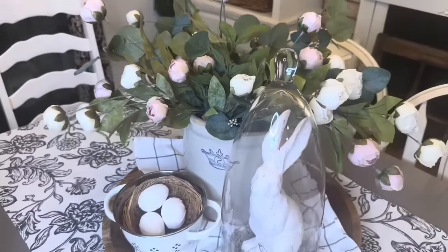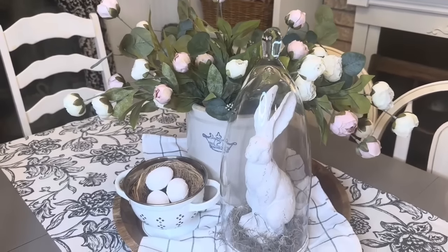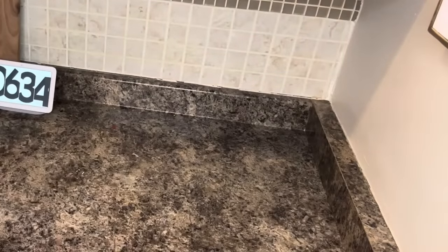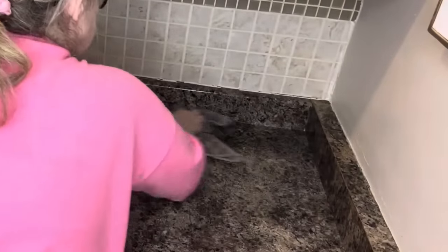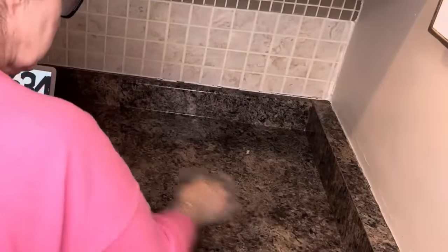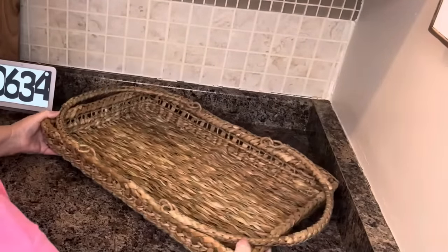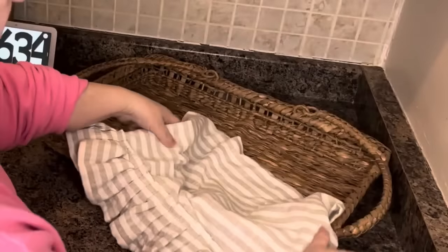Now I'm going to be making a little vignette over here in the corner of my kitchen. I always have some little vignette in this corner. Using the same basket I got at Target. The same little dishcloth I got at the Tattered Tulip. And here is the new print that I had printed from Etsy.